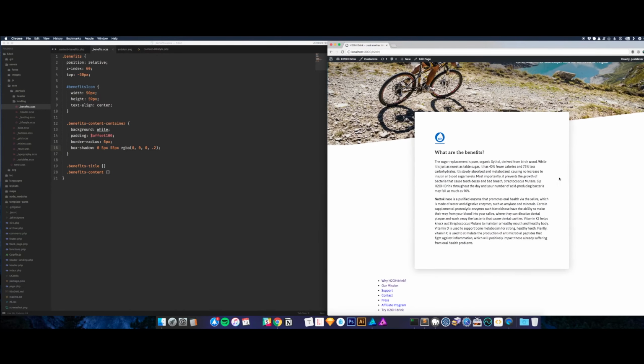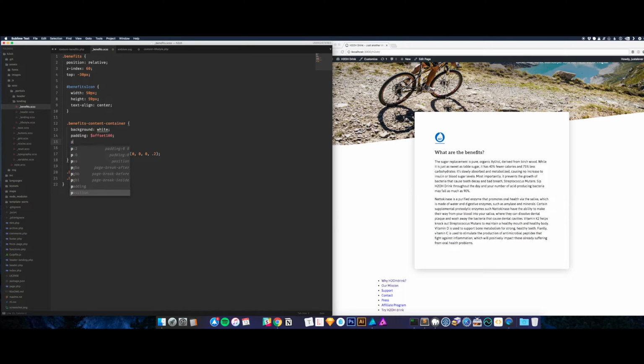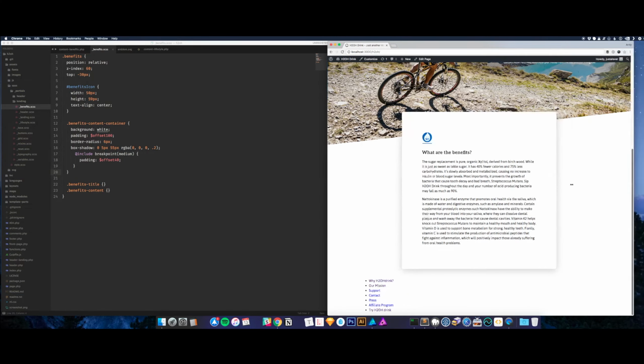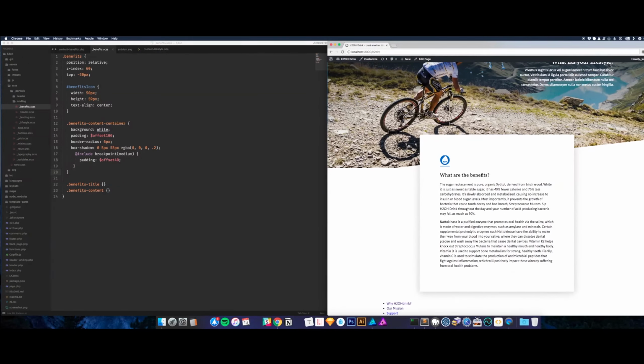Now obviously we don't want that amount of padding on the mobile version, so I can fix that right now real quick. Padding, let's say not even half of that. I like to do breakpoints inline, just easier to find them. Gone are the days, I think, where you would create your media queries at the end of the file and just do everything again. Obviously it still works, but it's not as easy to transcend your style sheet when you're working on it. So if you're wondering why I do this inline like that, that is why.